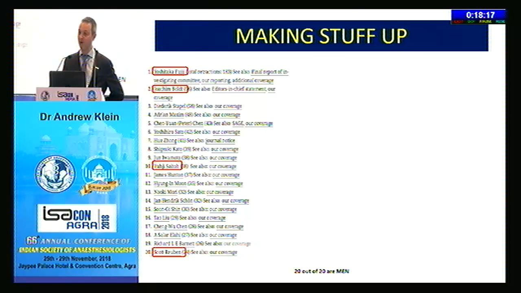So this is the top 20 of the biggest fraudsters who are doctors, who have had papers retracted. And you can see out of the top 20, 4 of them are anesthetists or anesthesiologists. So the top 20 worst in the world, and 4 of them are anesthesiologists. So the question is, are anesthesiologists bigger fraudsters than anyone else? Or do we just get caught more often? So number 1, number 2, number 10, and number 20 were all anesthesiologists.